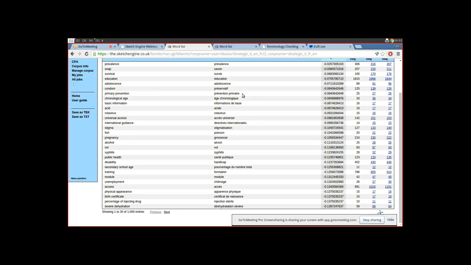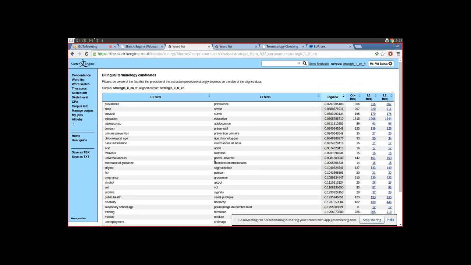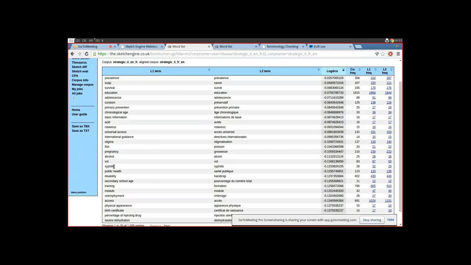So an important thing to say is that it's again not perfect. You can see that sometimes the candidates are clearly wrong, but many of them are just right. And based on my limited knowledge of French, I think most of these pairs are a proper translation equivalence.